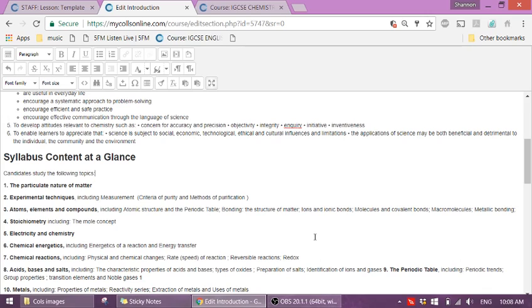Now this part here, obviously I think it would be quite important. I'm not a scientist. I don't teach this at all. So I have no idea what the particular nature of matter is or how that relates to the syllabus. So obviously that's also where you come in as a science teacher, is just to look at the syllabus and make sure that you're happy that it all ties in with what Cambridge expects.